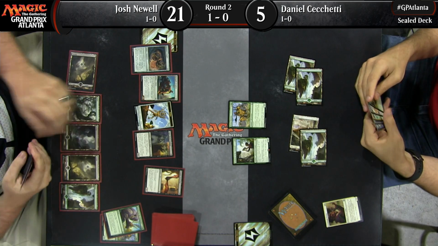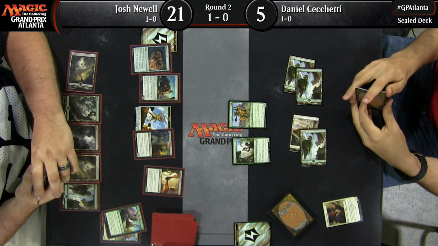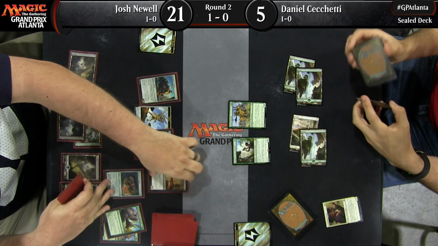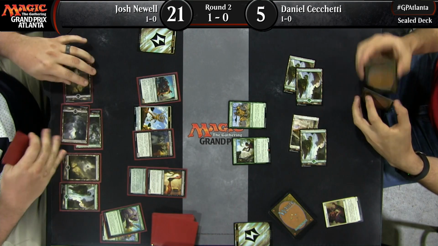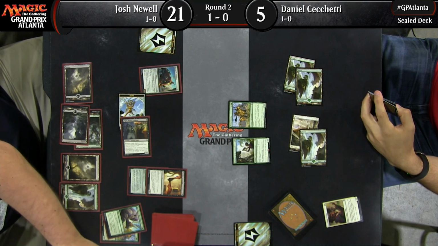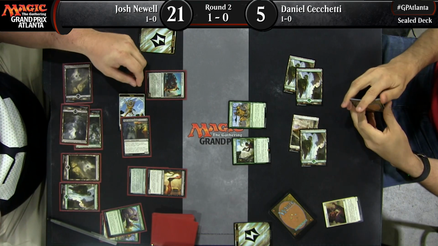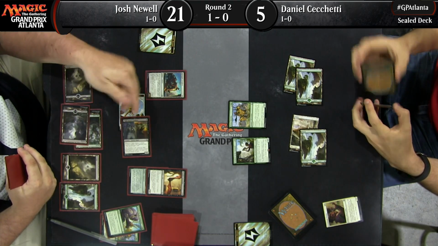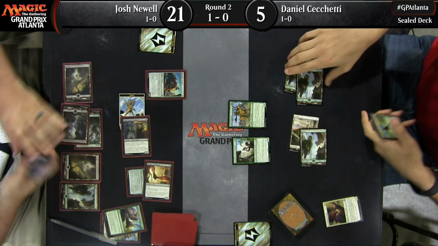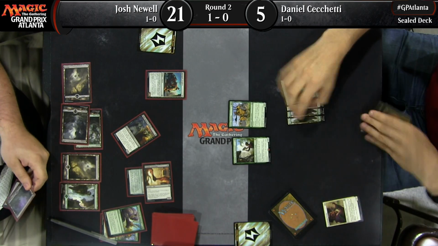Josh Newell, currently with a lot of stuff happening on the board here against Daniel Cecchetti. We can also see that he did win game 1, which was the one we were watching a little earlier on a live look. Night Market Lookout. Tapping to crew the Pain Train. The Pain Train. Yeah, that's in conjunction with the Servo since it is 2. And wow. Oh, there we go. That's game. Josh takes it.